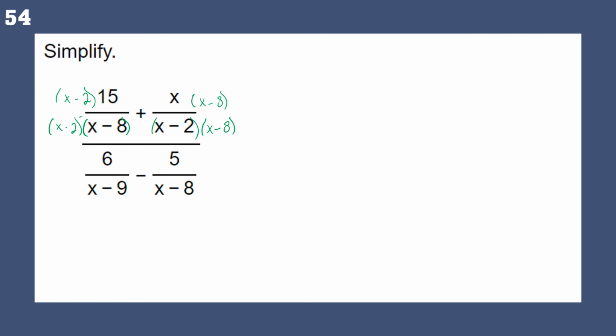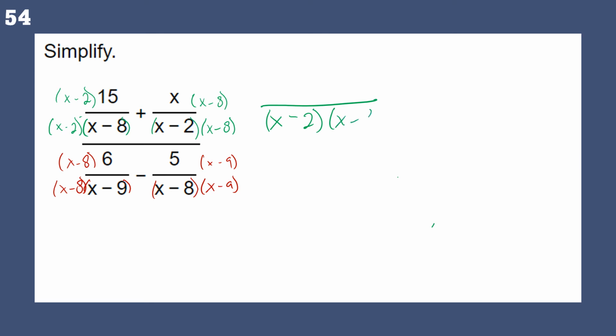If you look at the bottom, we can go ahead and knock out what our LCD would be on this guy. We have x minus 9 and x minus 8. So we're going to multiply by x minus 9 on the top and bottom here. And we're going to multiply by x minus 8 on the top and bottom here. We still got quite a bit of work to make this nice and pretty, but we can already start to see that it is easier because now we have a single fraction. It's a big one, but it's still single on the top and a single fraction on the bottom.